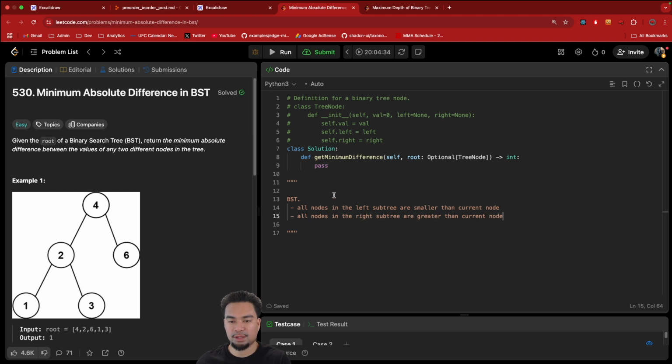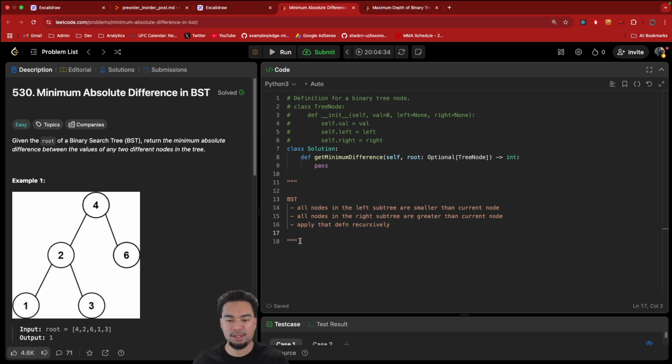Let's just assume that it's exclusive right now, and you could format this property to be inclusive, like smaller or equal to, but we want to simplify this. Let's say all the nodes in the left subtree are smaller than the current node, and all the nodes in the right subtree are greater than the current node, and apply that definition recursively. So what does that mean? Since we have a binary search tree, it holds this property.